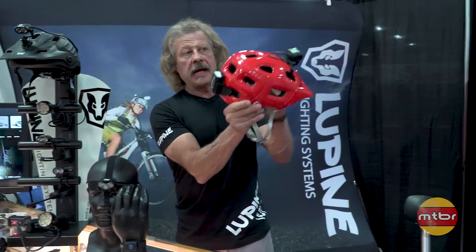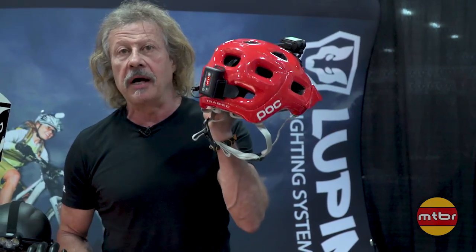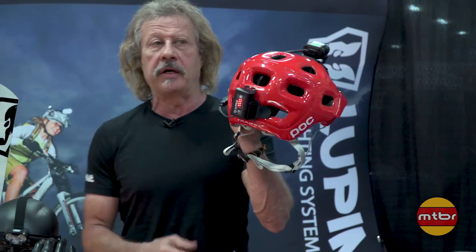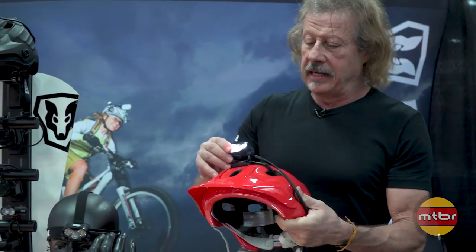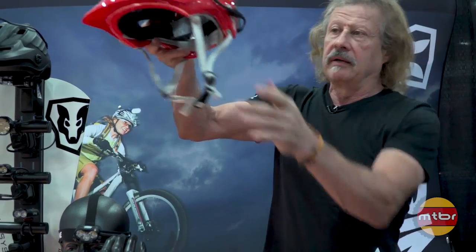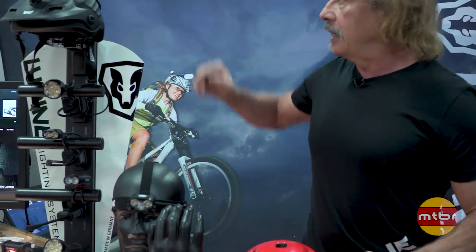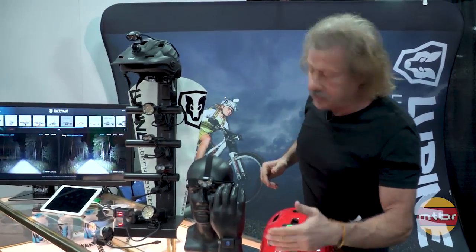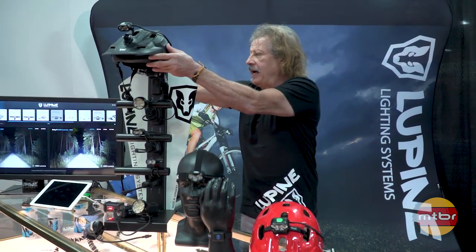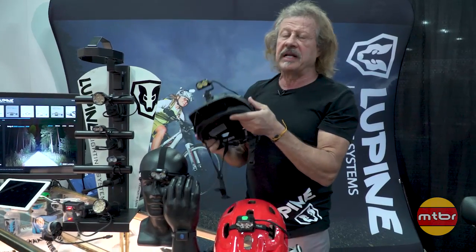Like all of our lights, you can mount them on the helmet. It's a really nice package — you've got your battery there and it's got a fuel gauge on it, our smart core battery, so you can tell where your power level is at. Really lightweight, very compact — that's the Bleaka.